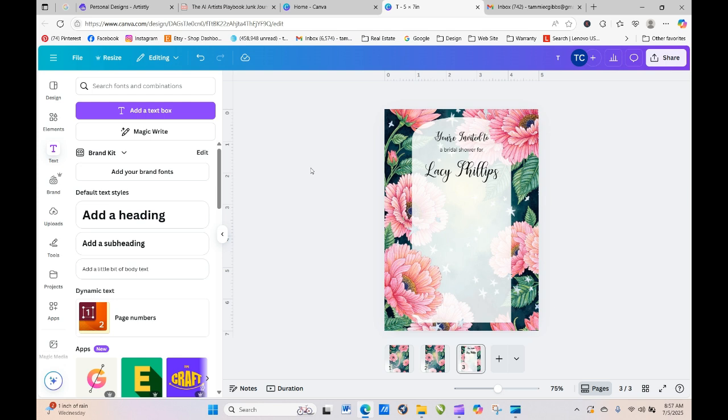Now, if this was one that you couldn't get a clean cutout, you could still potentially duplicate it, use the background to create your little, and collect which images you can do it with. So you could layer. So, if it's not perfect, just pick out the parts of the florals that you can use. This is actually pretty. I'm probably going to use this one and list it because it's very pretty. Okay, so bridal shower for Lacey Phillips.